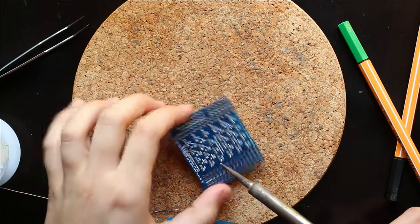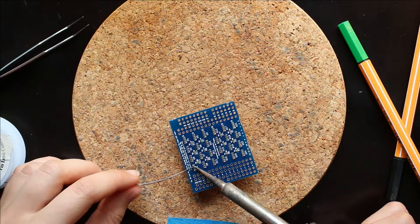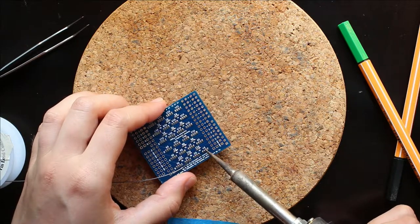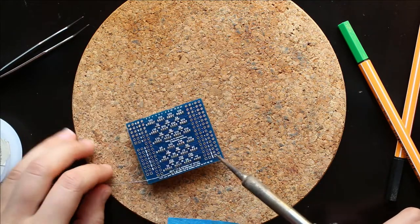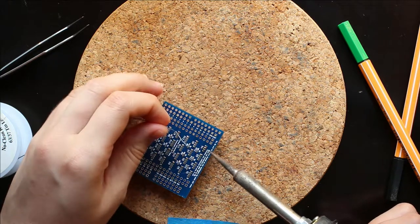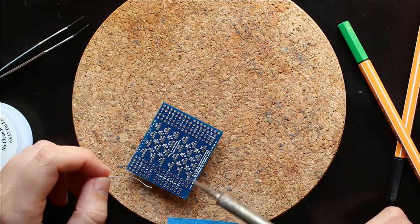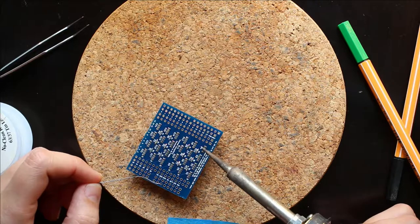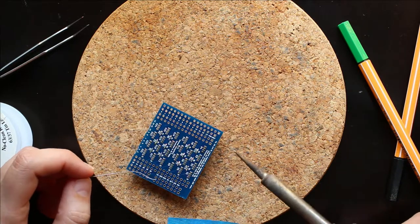And don't worry about it if some of your LEDs end up being connected to each other. It's going to happen. Try not to make it happen. Try and fix it as you see it. But probably somewhere on one of your pins that's going to happen. And you'll figure out which ones it's happening on when you plug it in for the final check. But don't worry about breaking your Arduino by having a direct short from VCC to ground, because basically everything's always going to be going through a resistor no matter what. So that should prevent damage to your Arduino.